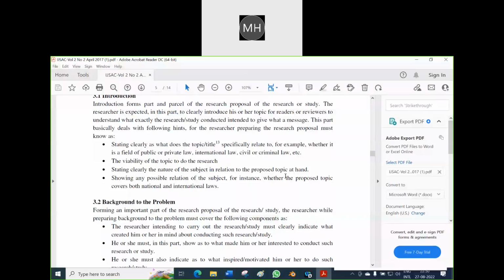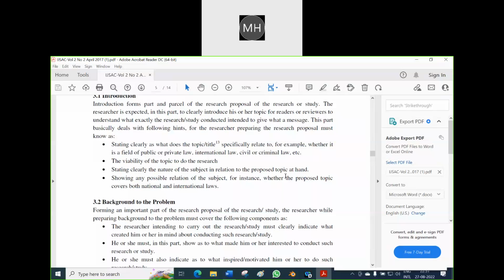Stating clearly what the topic or title is. Of course, the title should be very clear. Here Stella did not mention it, she directly wrote chapter 1, but it would be better because the front page, I mean the title page, should appear there, so that we could have an idea on which topic she is going to do the research. So the topic title should be clearly there. Then the question comes: when you are writing the topic of the research, it should not be more than 2 lines.